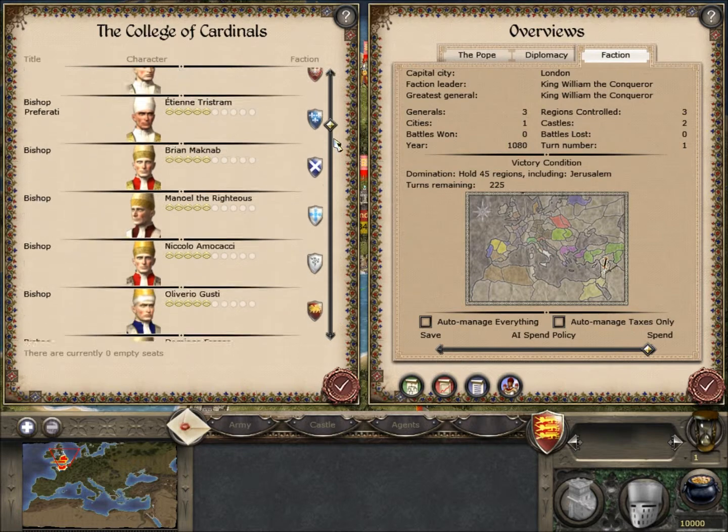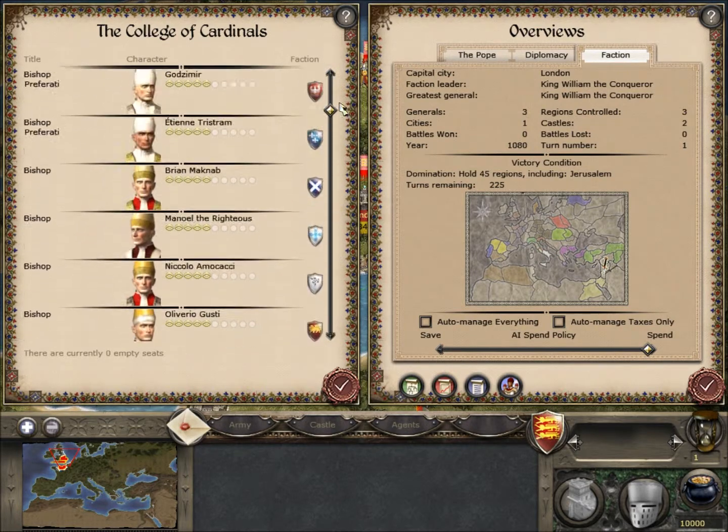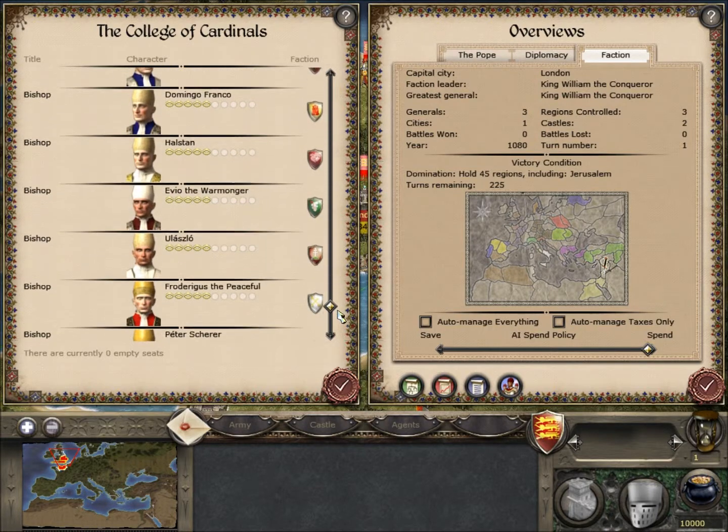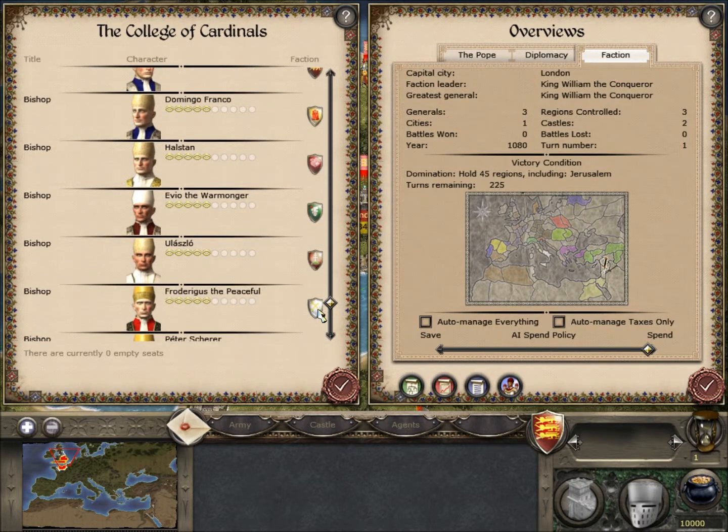So here you can see all the countries that have cardinals. Some countries have multiple cardinals. We have one. Let's see. I don't think there are any nations that have multiple.